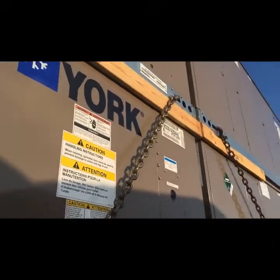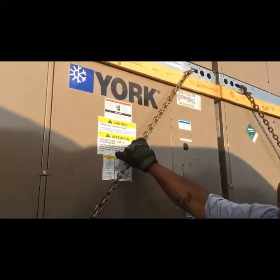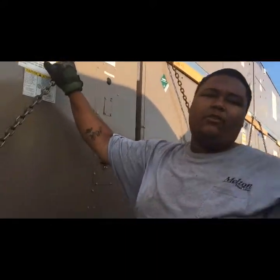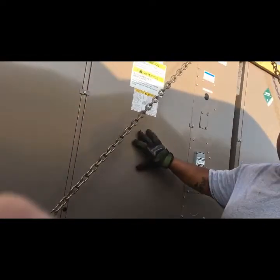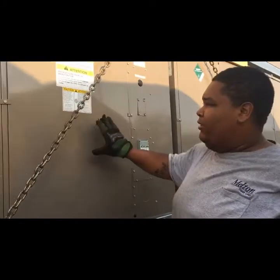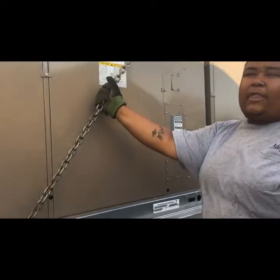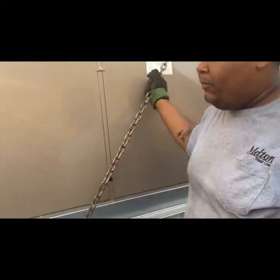These units are light enough that you only secure the top and it holds the bottom down. AC units in general are very fragile — you don't throw chains or straps over the top; you'll collapse these. They're just shells with a little bit of non-flammable gas in them. As long as you have below a thousand pounds, you don't need hazmat to haul this load.